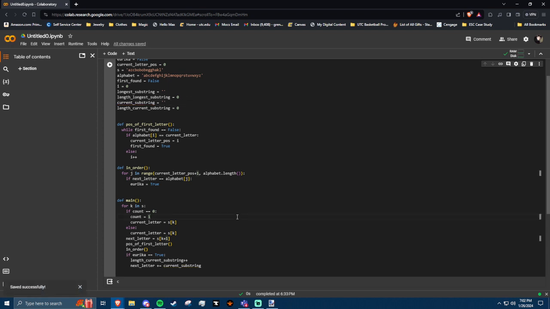So we have if the count is 0, it should be if length current substring is 0, length current substring is 1, or we could just plus.